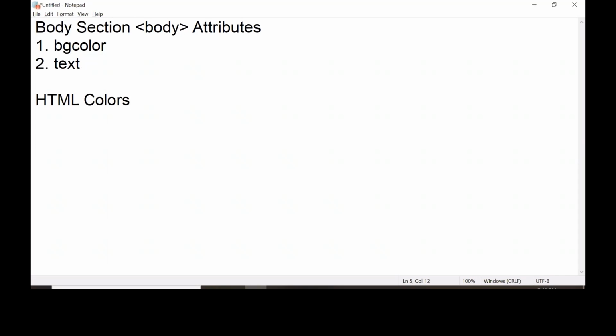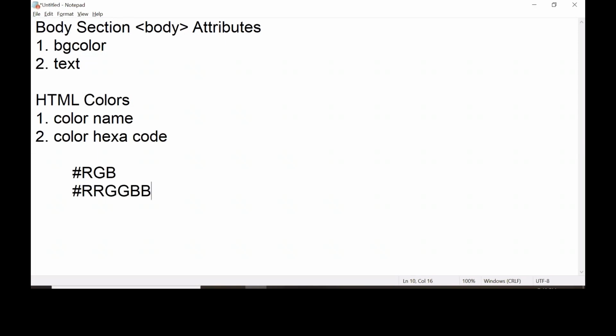HTML colors, how do you define HTML colors? One, you can use a color name; another one, use a color code, a hexa code. A hexa code starts with hash, and then red 2 values, green 2 values, and blue 2 values.